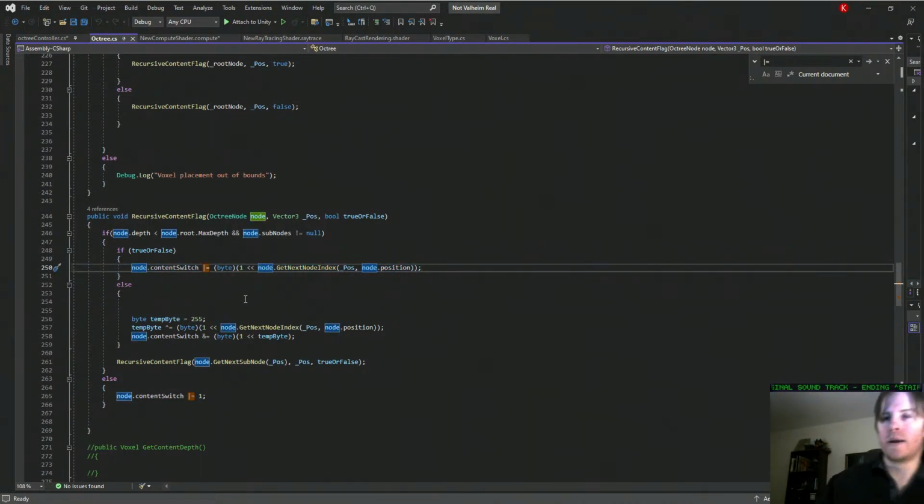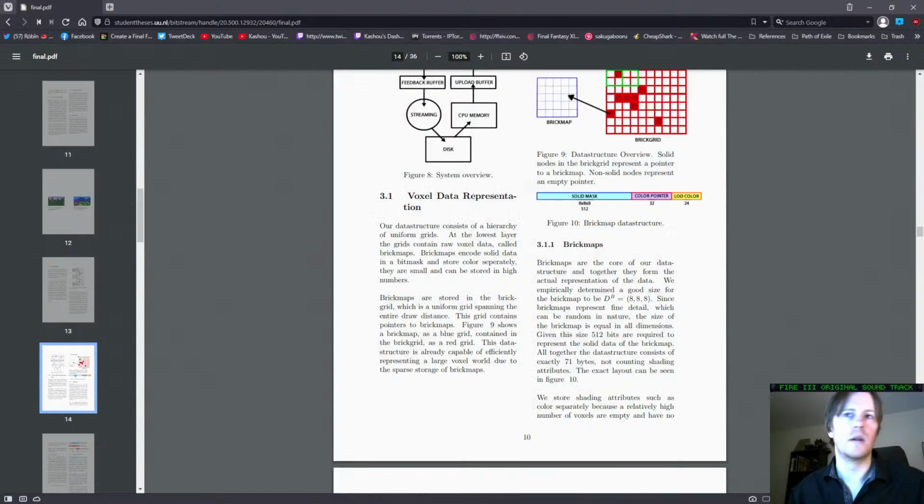So that way we had an 8-bit mask that just told us, like, if all of these are off, then this is empty and we can skip it. And that was pretty much it. And that's what they're doing here.